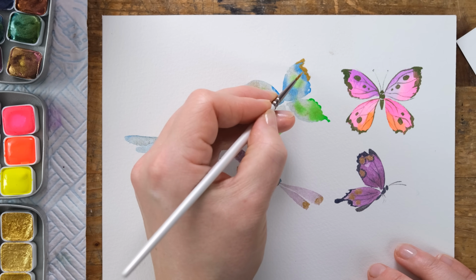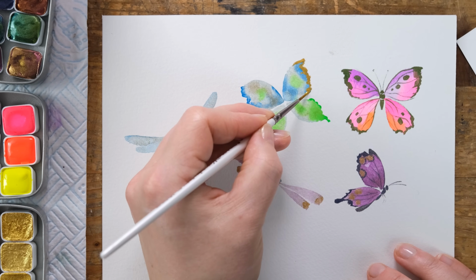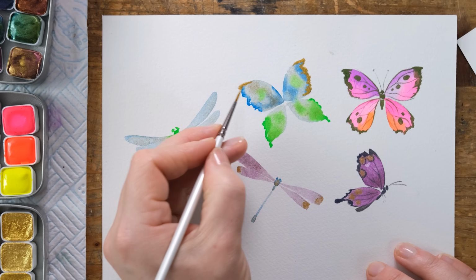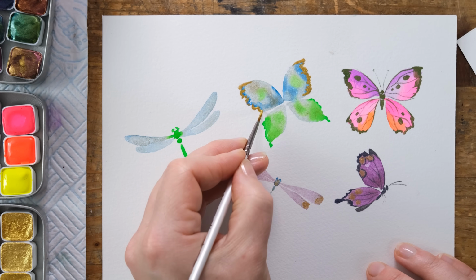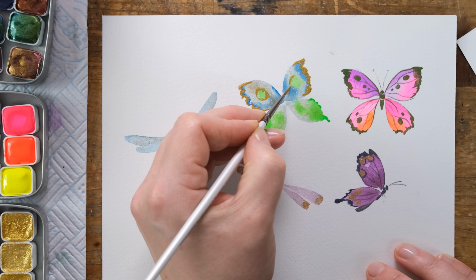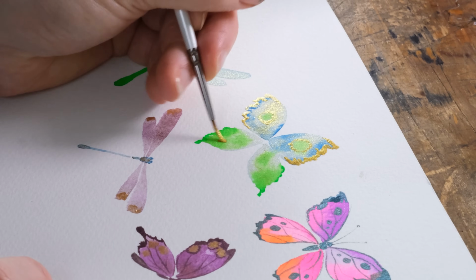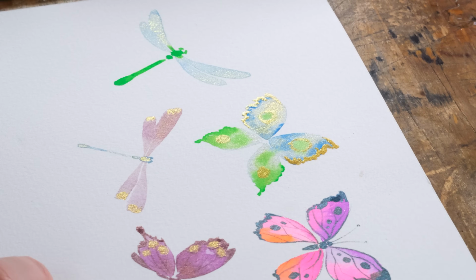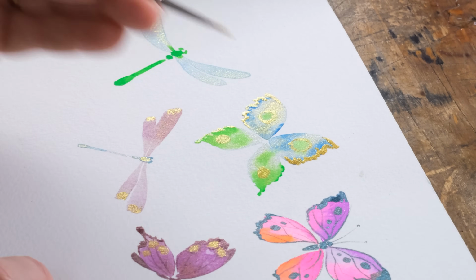So it goes on well, it's layering up nicely over the blue. This is a very sparkly butterfly. And I think that works rather nicely, just doing the little dabs around the eyes on the wings, and I'll put some in there as well. Yeah, really, really shimmery and beautiful.